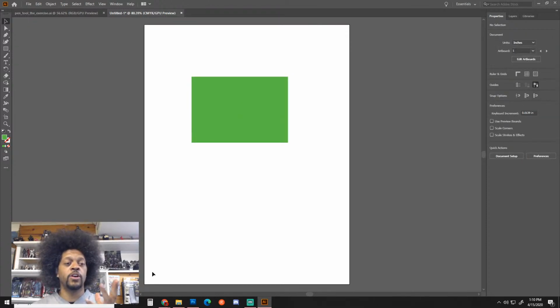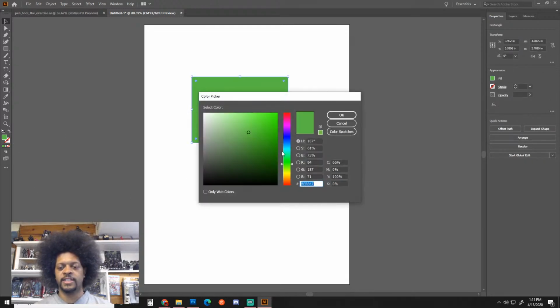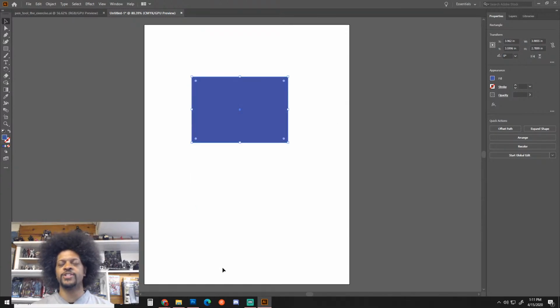And that's it. So if you create a shape, if you use a shape tool, it's going to make everything in that shape a certain color, okay? And that's it. That's what the fill is. But what's great about it is if you click it and you come in here and you click something else, you can click a different color, click blue, bam, and it instantly changes everything in that shape.